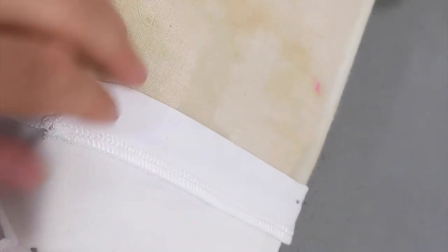Once you have your cuffs sewn on, and you can see that I finished mine on the serger, you're going to want to press them, of course, all the way around. I'm using a sleeve board here, but if you don't have that, you can use a roll. I think it's a seam roll. Or some people, they'll roll up a towel if they don't have either one of these. So you can see here's my cuff, and then my seam allowance is going in towards the sleeve. I'm just going to do that all the way around on both sleeves.